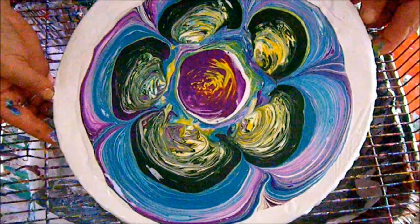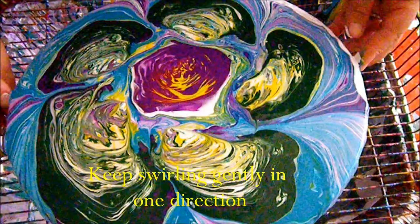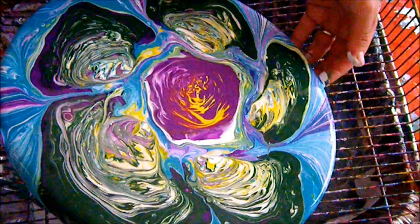And I want to keep this pattern, so it's just a bit of a gentle swirl. I'm going to keep it all going in the same direction. I shouldn't have tilted it the other way. Okay, just trying to even up that centre bit to where I want it to be.